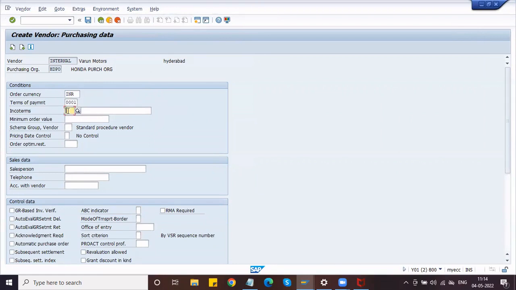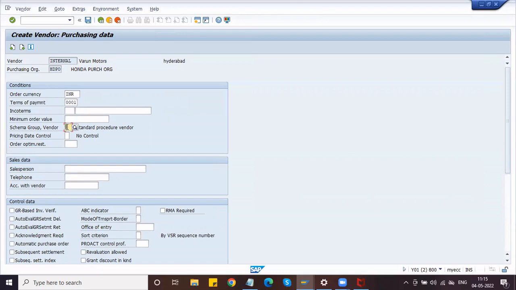Incoterms. What do you mean by Incoterms? It is mostly used in import procurement, and local vendors also put some Incoterm conditions. Let me give you a small example. The vendor may say he will transport the goods near to the port area, and after that, the company needs to take care of the remaining transportation. Like that, the vendor will tell you some transportation related terms and conditions, which is nothing but Incoterms. And minimum order value, like how much minimum order you want to procure, you need to maintain that.